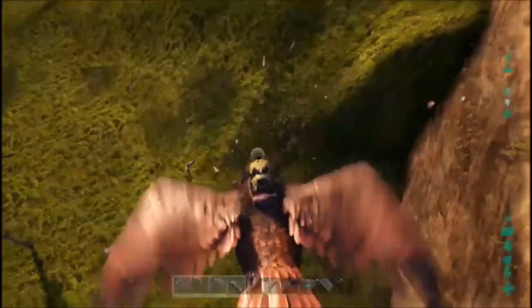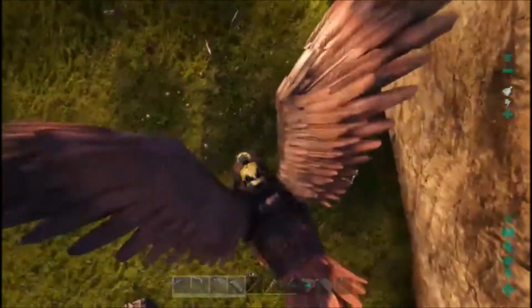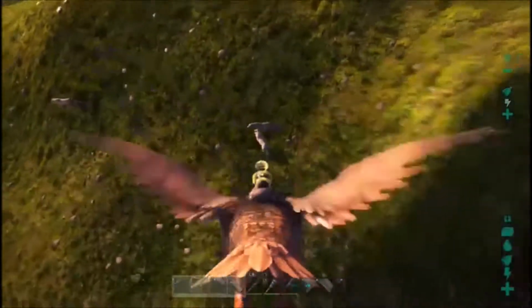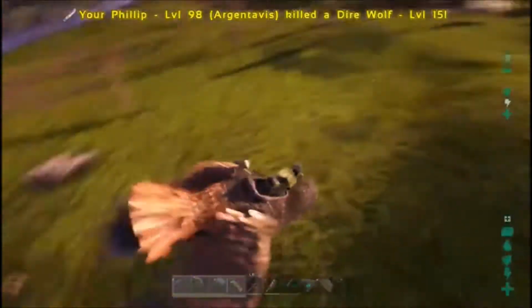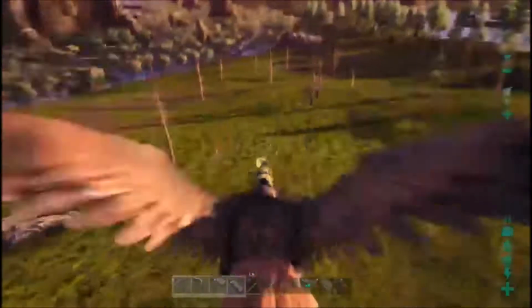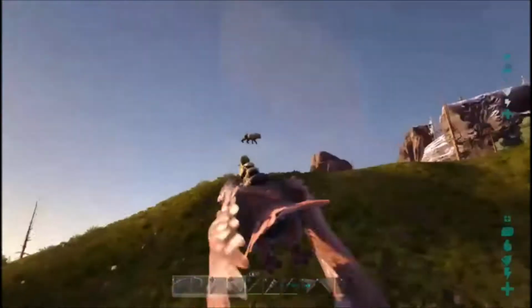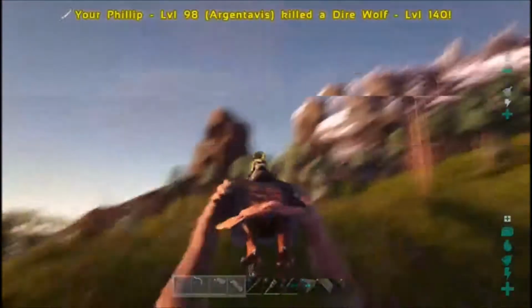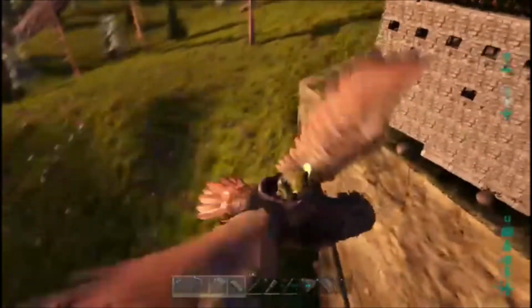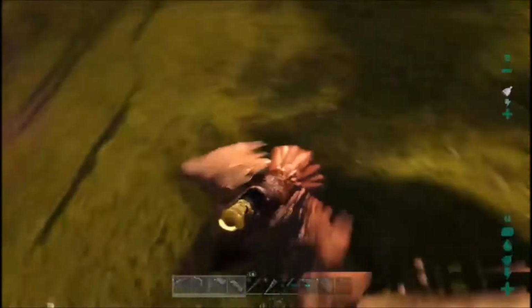Yeah, but look at this crap. It's so glitched out, but there's like seven or eight of them right here. Be gone. Hope I hit one of them. Look how glitched out this is. Like, hey, Ark developers, if you're watching this, can you fix this crap? That'd be nice. It'd be great if half the dinos trying to kill me aren't floating.